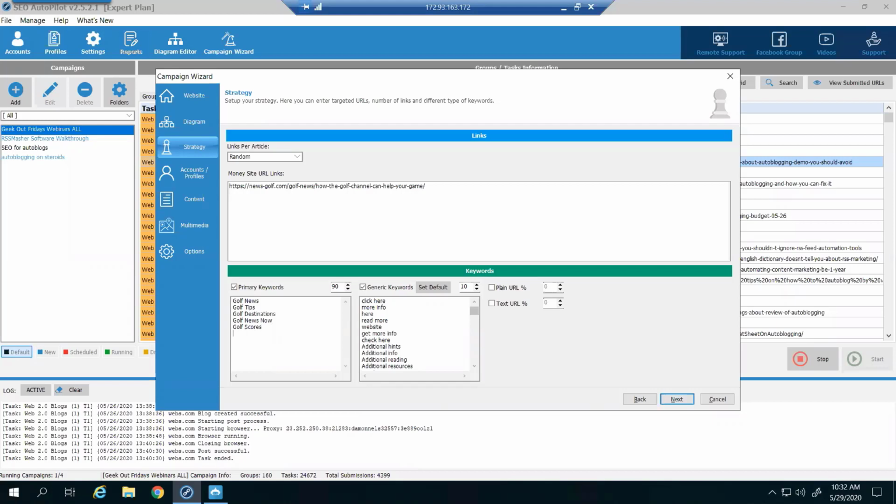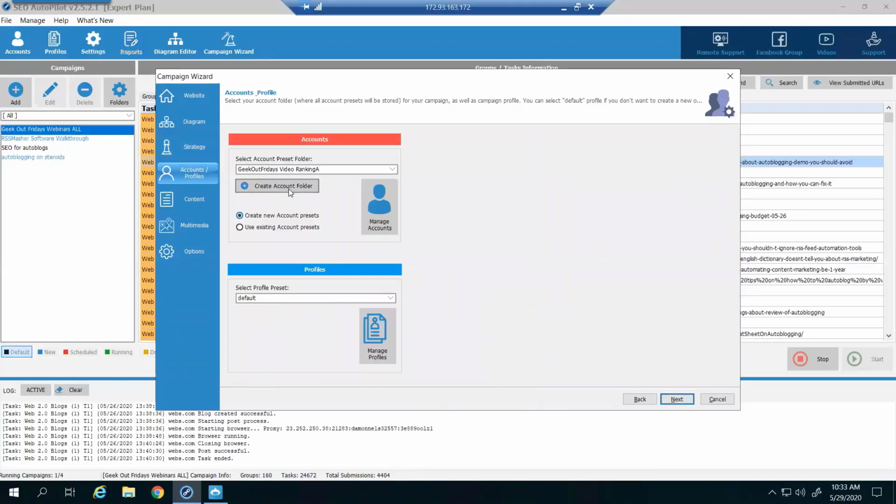Scores. I'm just doing my, do you remember from last week or the week before? Keywords Anywhere. I've just done a search on there for you. That's kind of what I would do. Golf vacations. Let's put in, well, it's the Golf Channel too. I would probably try to have in here maybe at least a dozen keywords, maybe 20 or 30. So we hit next.